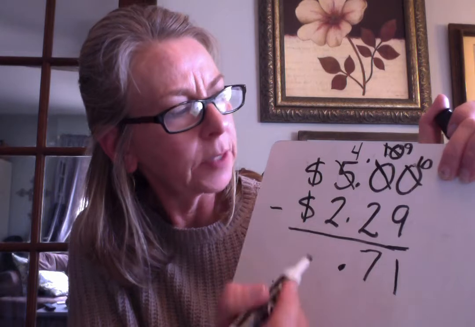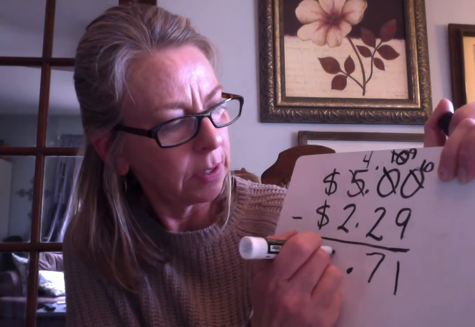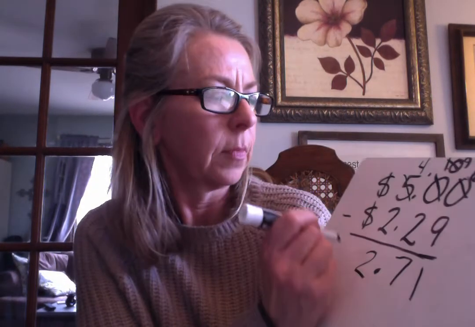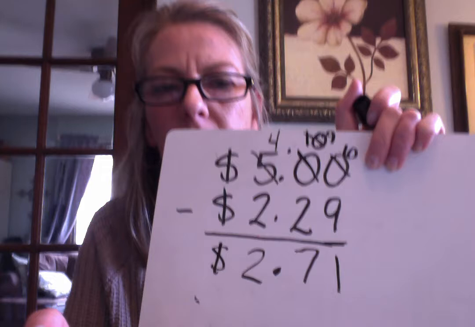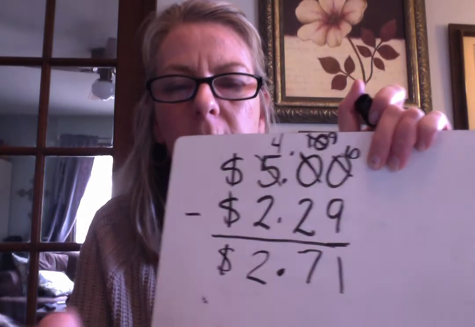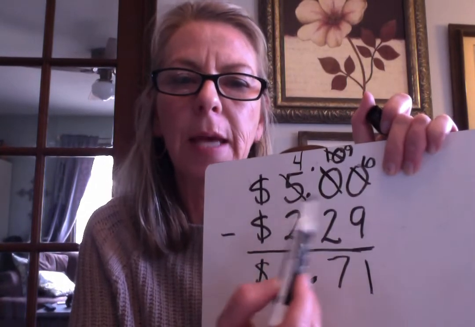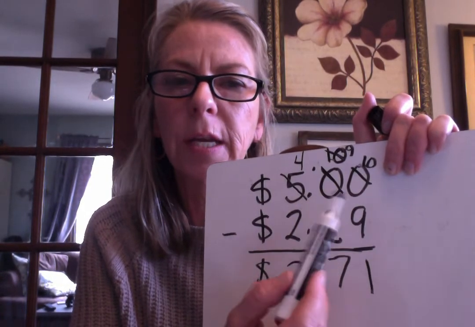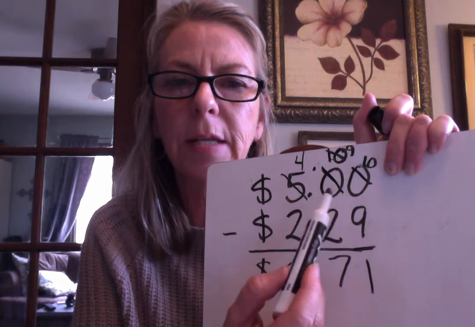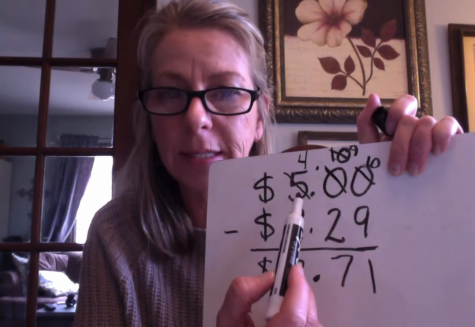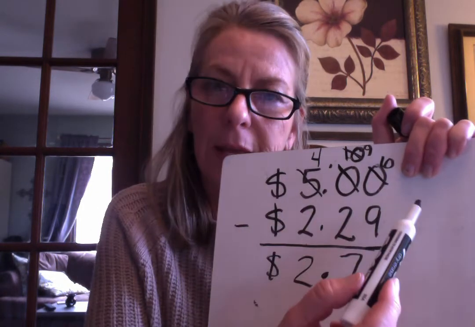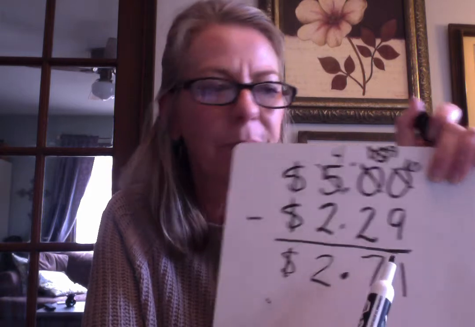And now I can subtract my dollars. 4 minus 2 equals 2. And don't forget your dollar sign. Okay? So remember, the pattern's just the same as when we did regular subtraction and we had all those zeros. You have to go to the next door neighbor and the next door neighbor until you get some to give and then to give. Okay? The pattern's just the same.